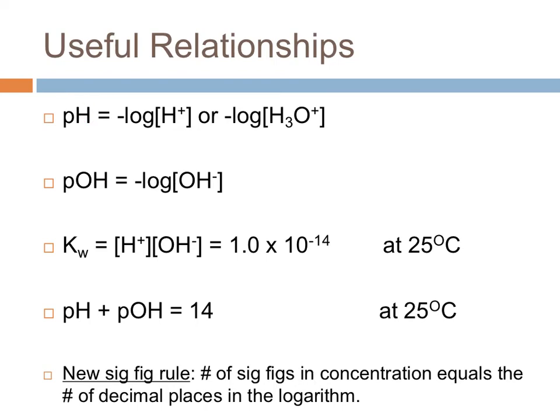pH, so look at that number. Kw we've already looked at, but if 10 to the negative 14th is hydrogen times hydroxide, and we take the logarithm of all of those, 14, my exponent's there, the negative logarithm, 14 equals pH plus pOH. So that gives me a way to go between those just by looking at the pHs, because the pH is an exponential scale. And we get a new sig fig rule that says the concentration sig figs are going to be equal to the number of decimal places in the logarithm. Not holding you high and tight to that, but we're pretty close there. I'll show you what that looks like.